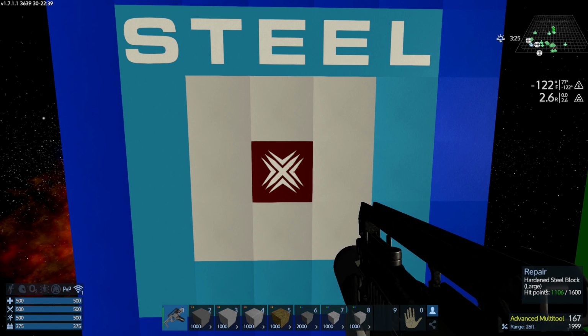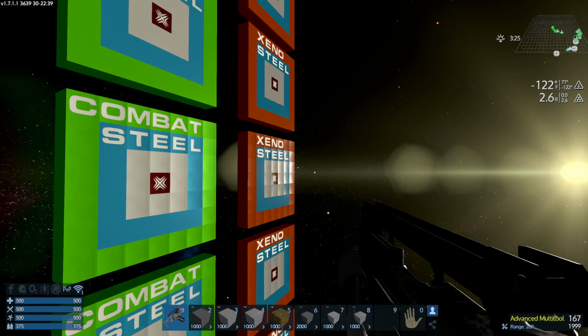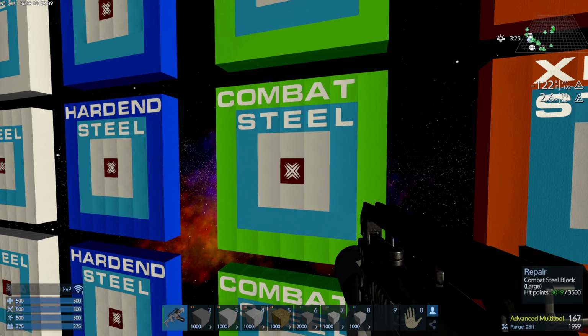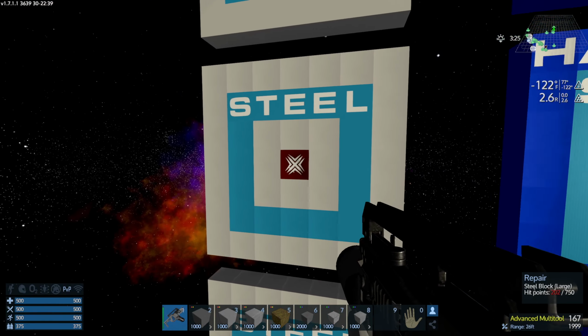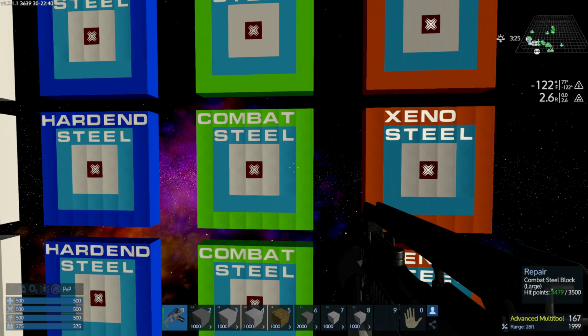Hardened Steel, you're getting 494 damage per shot. So there you're talking 4 shots. 4 shots to destroy a block of Hardened Steel. 6 shots for Xeno, 8 for Combat Steel. Regular Steel, again, it's going to be 2, so not a lot to concern there.